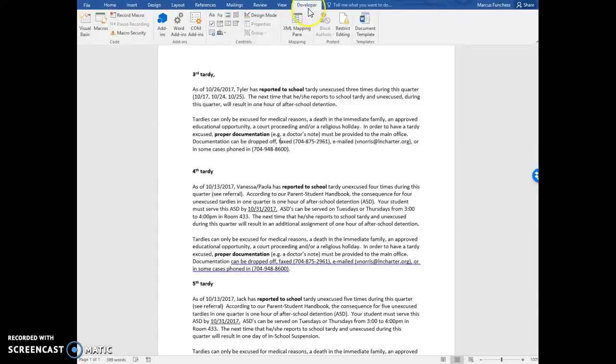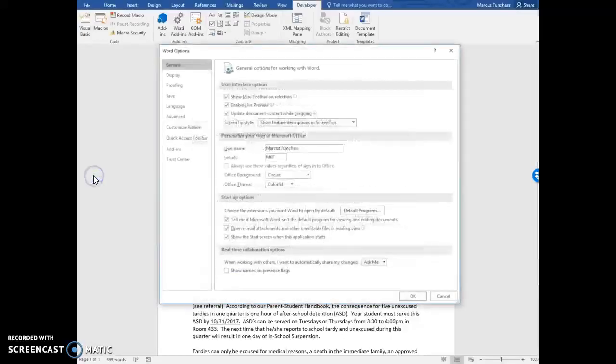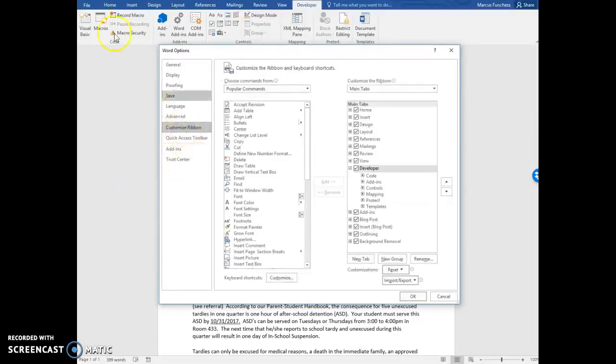To get this tab up here, if you don't have it already, you're going to go to File, come down to Options, and then click on Custom Ribbon, because what this is called up here is a ribbon. For me, I have the developer tab clicked, which is why it's on.